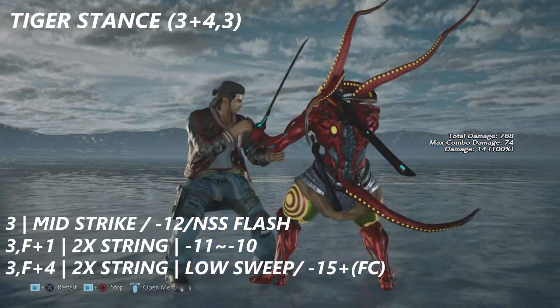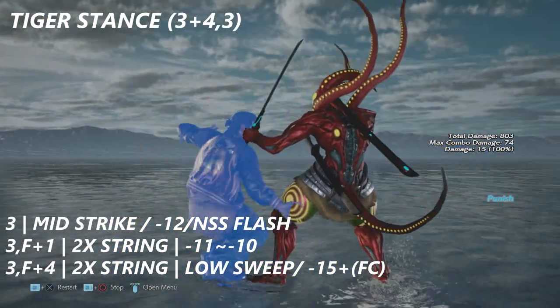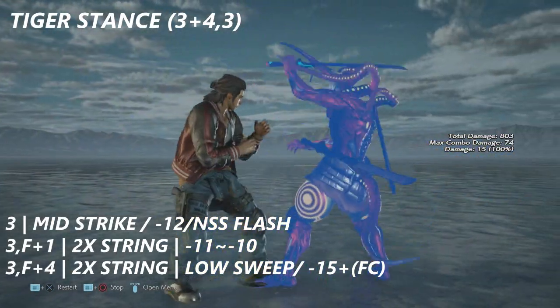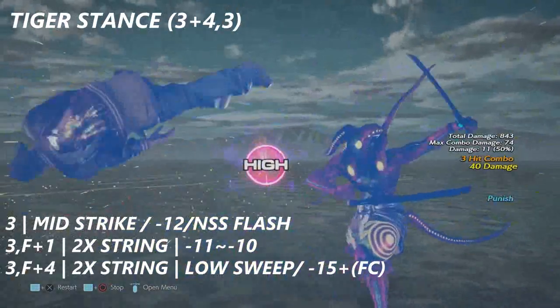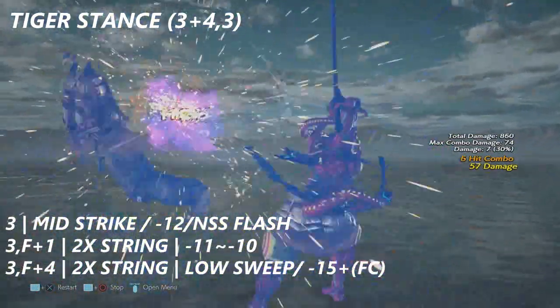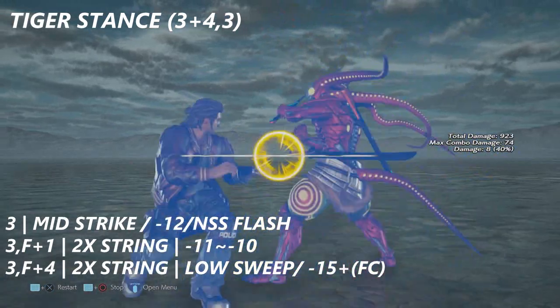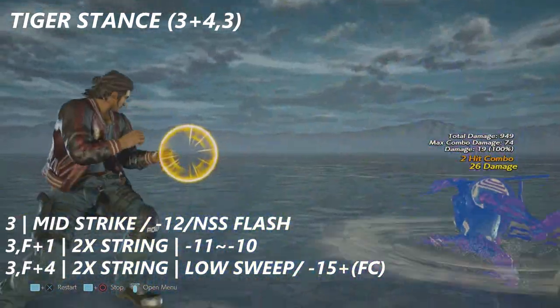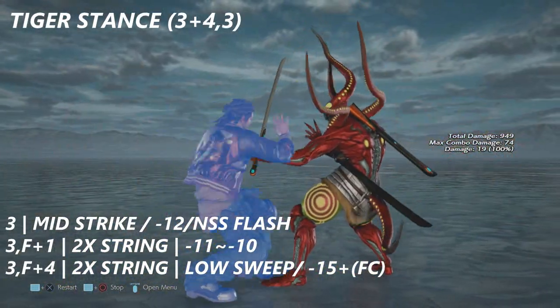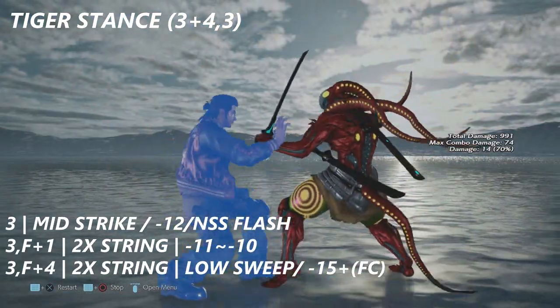Coming out of this Tiger stance, 3 is part of a mix-up that is going to go into 3 into 4 plus 1, and then 3 into 4 plus 2. I'm going to have them all put on here. The normal 3 by itself is -12 on block, however, no sword stance flash can beat this move. 3 into 4 plus 1 is -11 to -10, and it is a mid. 3, 4 plus 4 is a low sweep, but we can launch punish this move in particular.